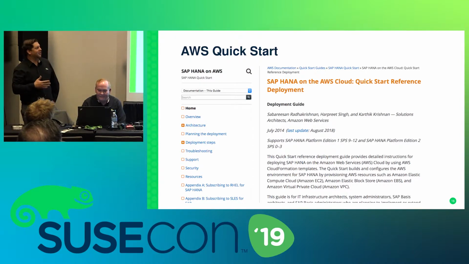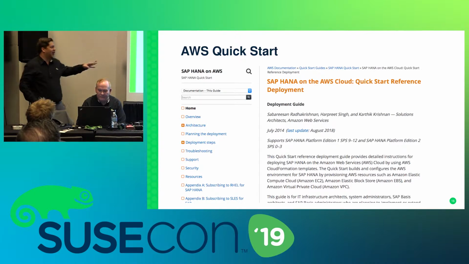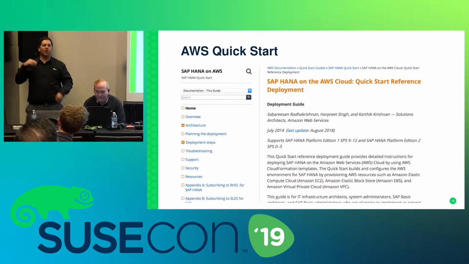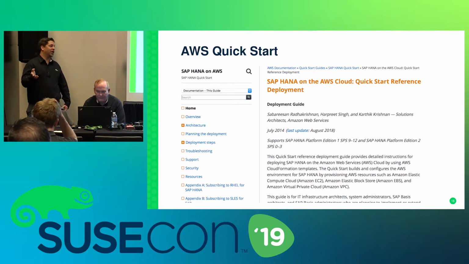So what the QuickStart deployment will do is it'll actually build the infrastructure for HANA. Let's say you're doing a HANA deployment. So you would use the CloudFormation template to build the infrastructure behind it, and it will also go and install the HANA database on it as well for you.